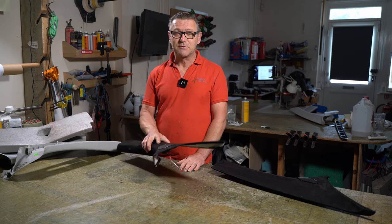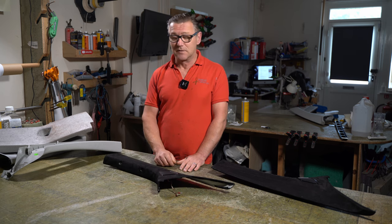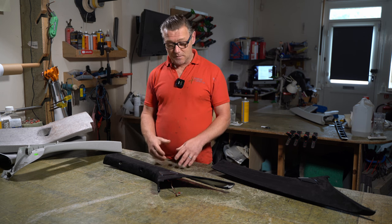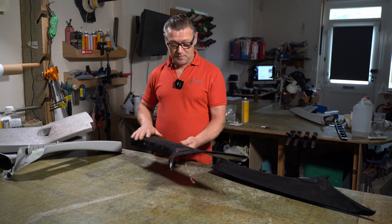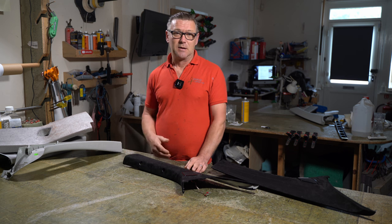Now, these trim pieces were done by the company that did the vehicle conversion, and they haven't done a very good job. I say they haven't done a very good job. They've trimmed them really nicely, but they've missed out one vital stage, and the vital stage is the prep.